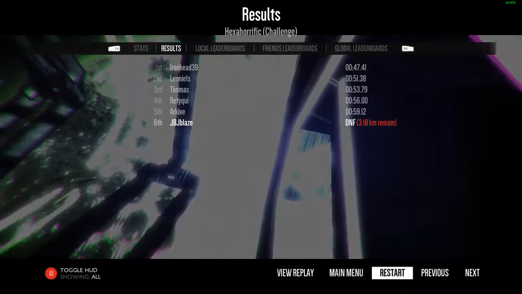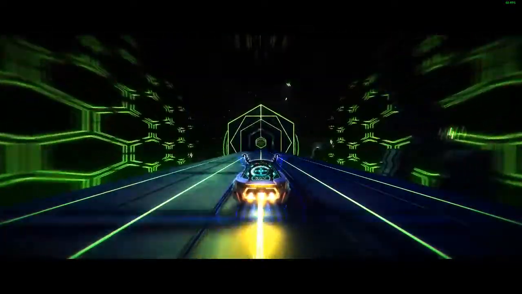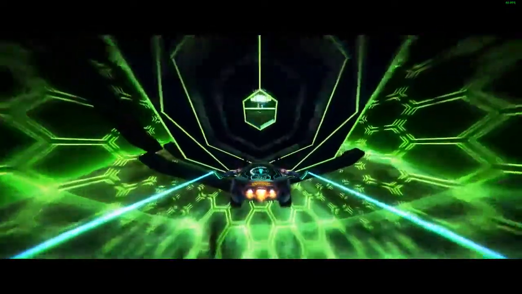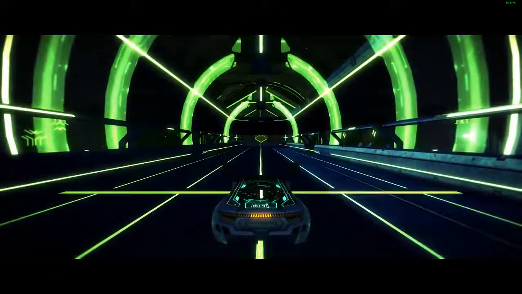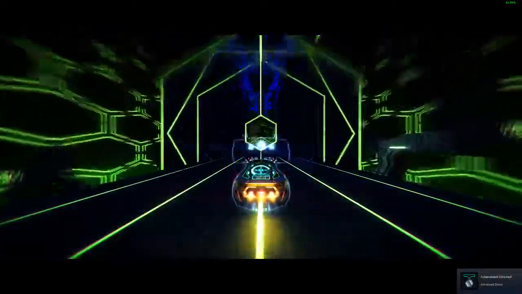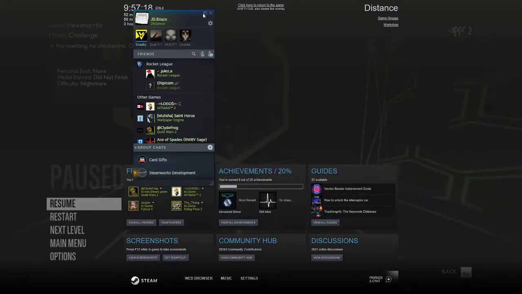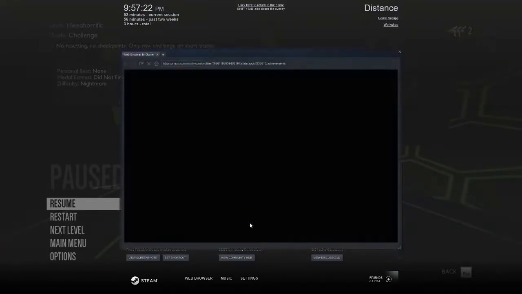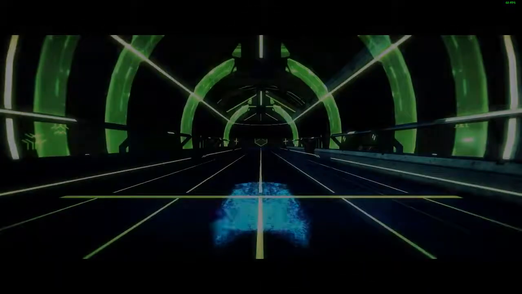I can jump in this. What? Hold up here. Let me do this again. It's horrific how I just can't make it through those trees. Well, what? Advanced driver? Hold up. Hold the freak up. And... Advanced driver, get a silver medal on a track. That came a bit late to show up. But okay. It's okay.